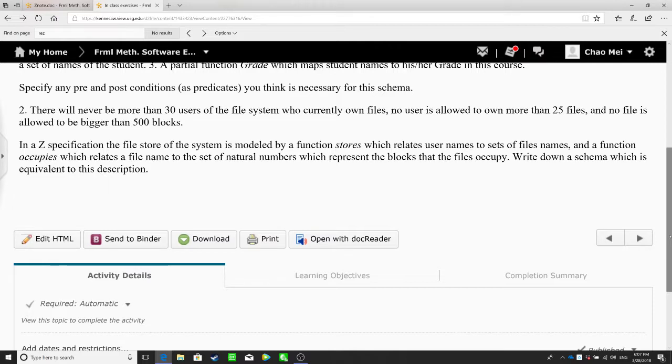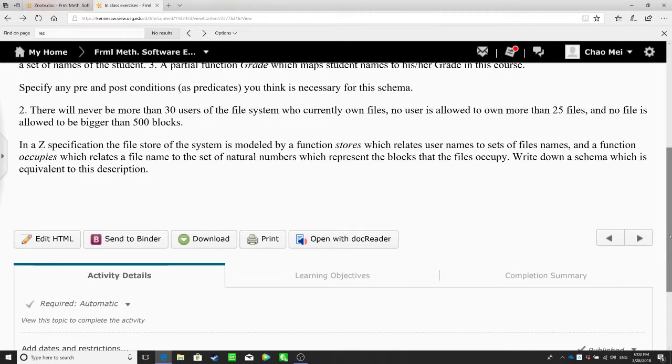What I want you to do is, in this specification, model it with a function named stores, a function named occupies, and a schema, which is equivalent to this number 2 description. So you have to extract information from the description and make a specification according to the requirements.